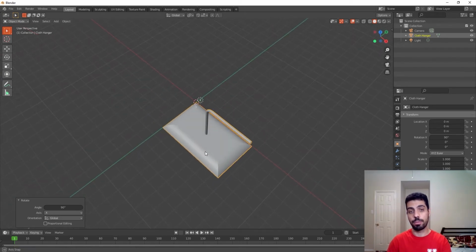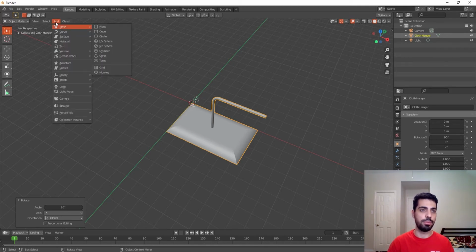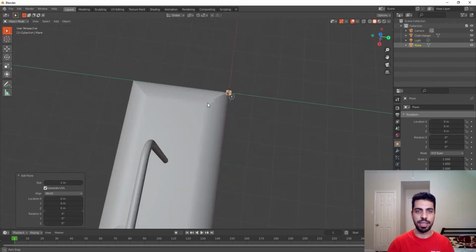Now for our cloth. One thing we can do is another import from SolidWorks if you have, say, a jacket, like you designed a jacket on SolidWorks, or you designed a pillow, or whatever that you've designed. But for this tutorial, I'm just going to be using a plane that I'm going to be doing on Blender. So we go to Add, we go to Mesh, and then we're just going to click Plane, and then we have a tiny plane here.